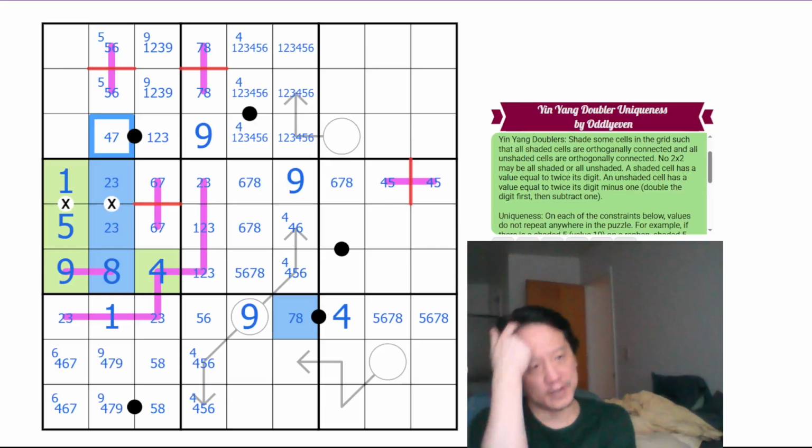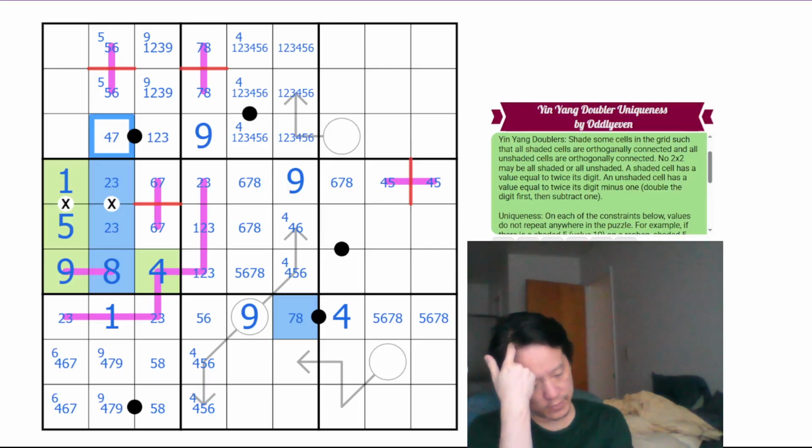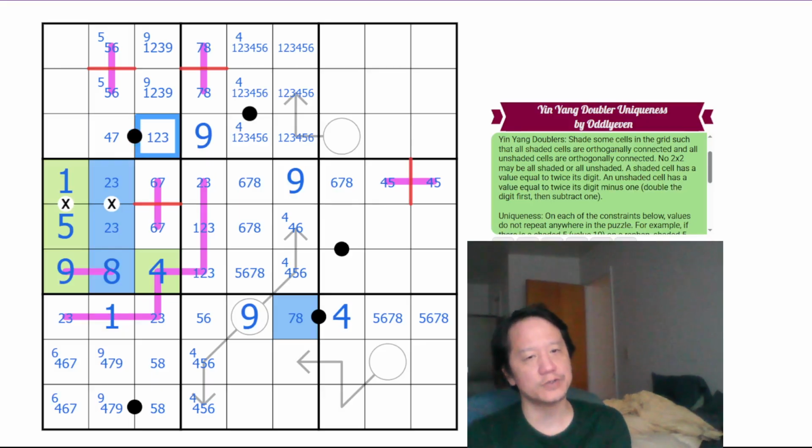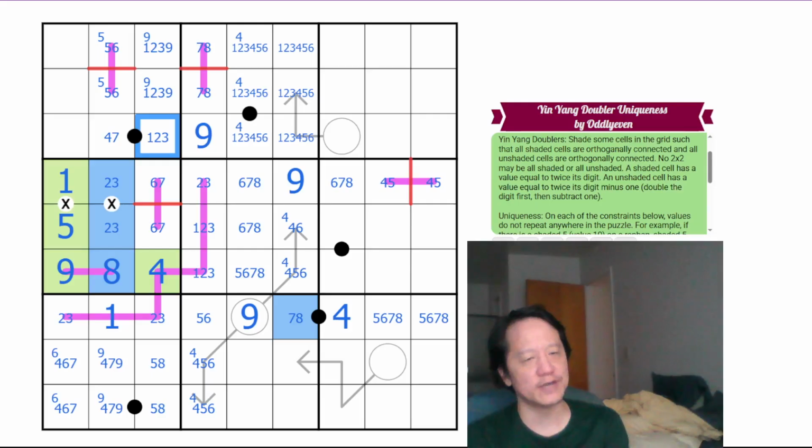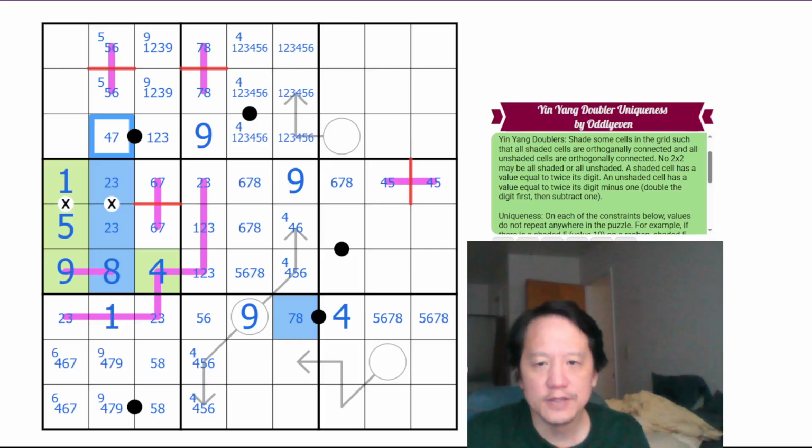So 7 is in a 1 to 2 ratio here, but that's not going to work because if it's 7 that's doubled, you can't double the value of 7 adding up to 13 or 14 doubled, right? So 7 has to be the doubler if that's the case. And again, that would be 14 with 7, but that would force a 4 to be here, which is not possible. So this can't be 7. This then has to be 4. That eliminates 4 in the rest of the column.